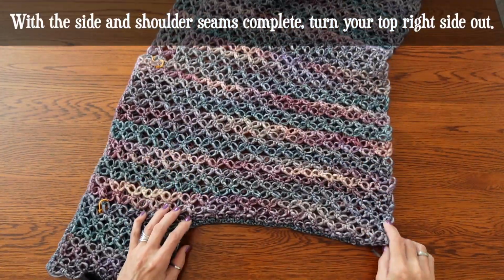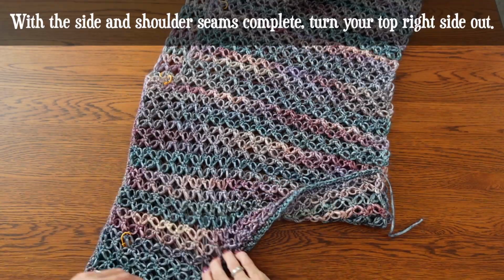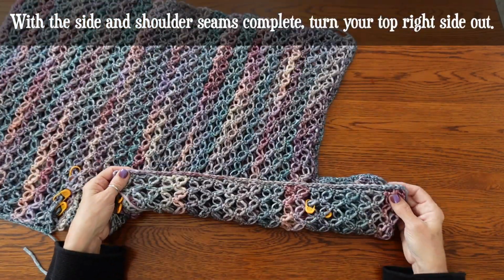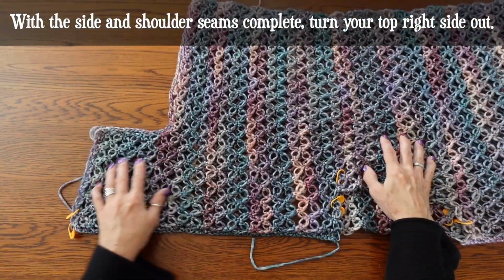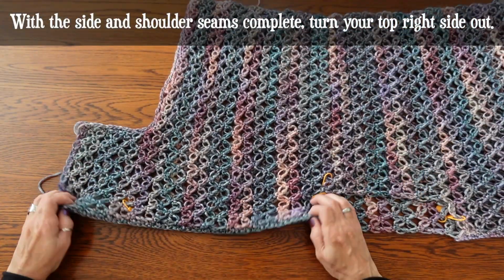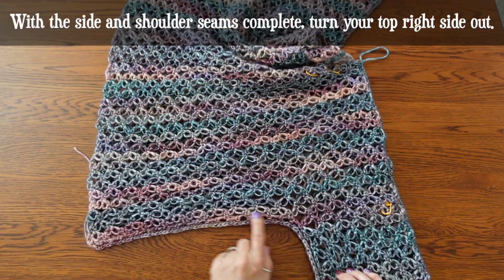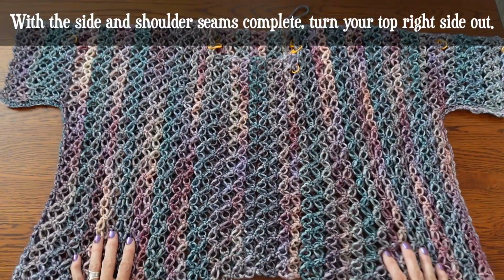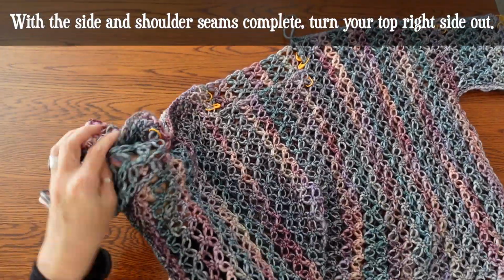Once you have your side and shoulder seams complete, it's time to turn your work right side out. Of course, I always take a minute to admire the process. Here's our second shoulder seam, and then our second side seam. And now I'm going to go ahead and turn this top right side out.